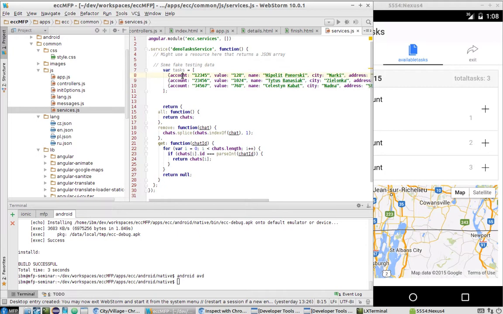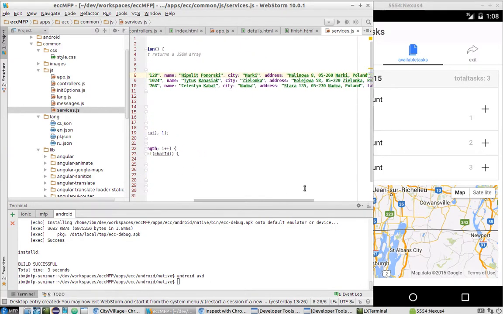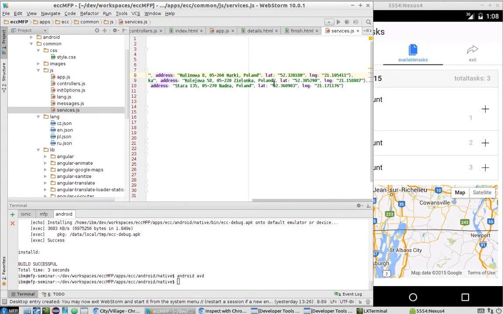We have an account number, we have the old value of our consumption meter, then we have the name, so it's like name and surname of the person whom we are going to, then city or village, whatever, but it's a variable called city, of course full address, and then latitude and longitude.